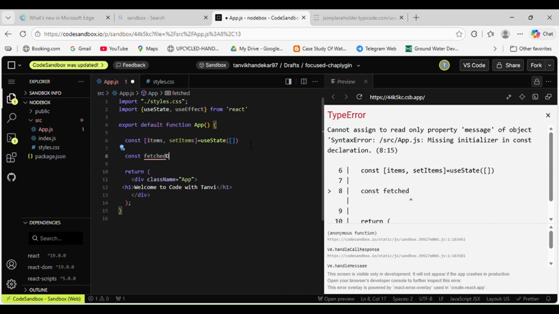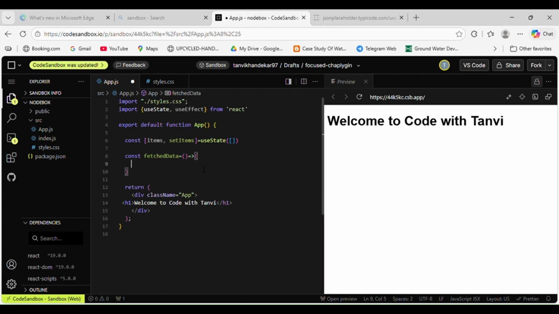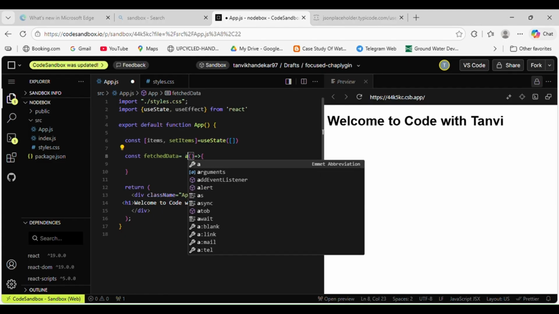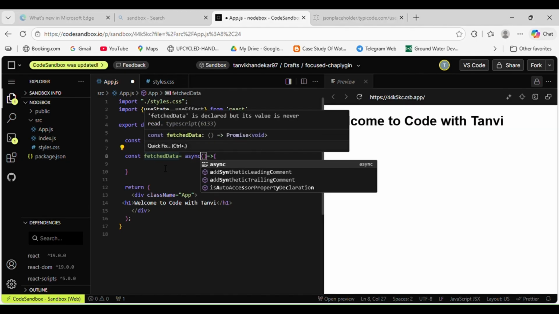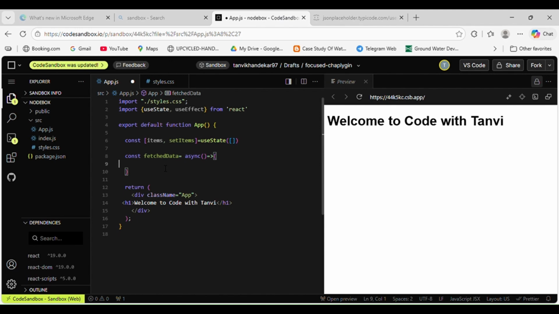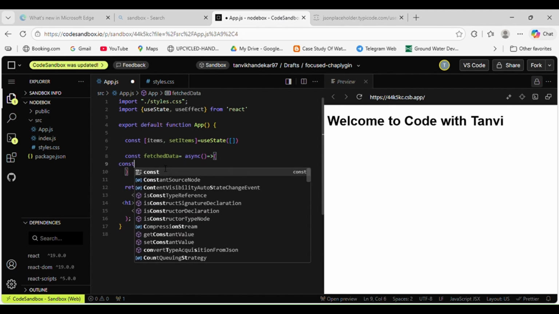I'll create an arrow function, fetchData. This is async await code, so let's put the keyword async. Now let's create our response.